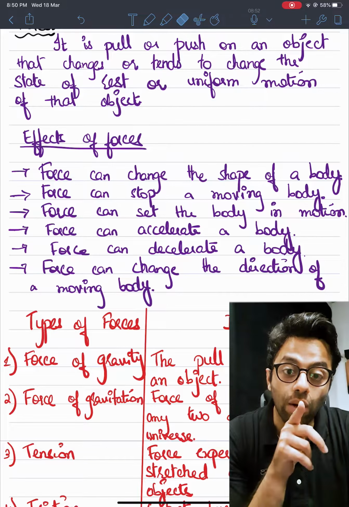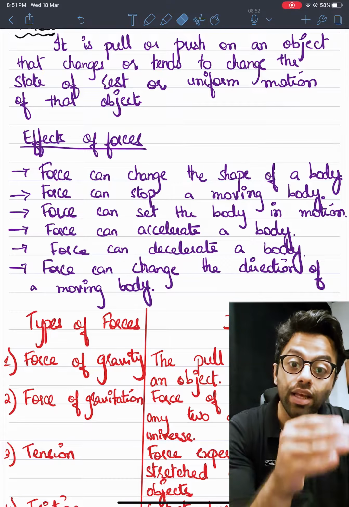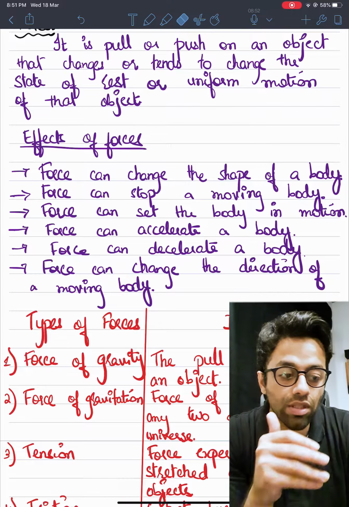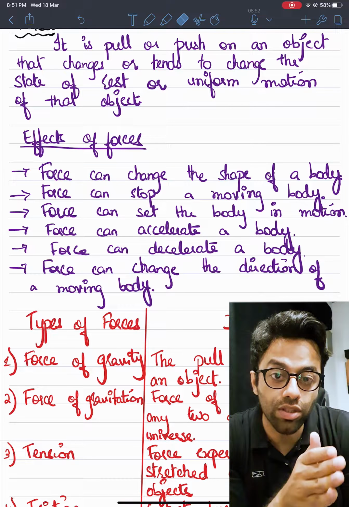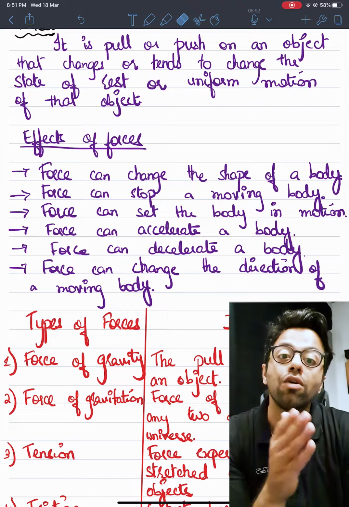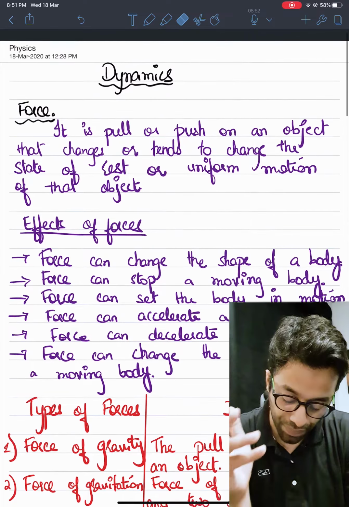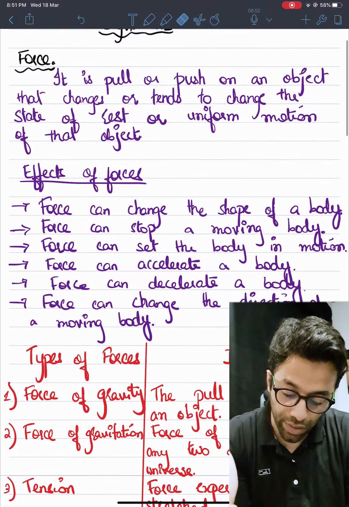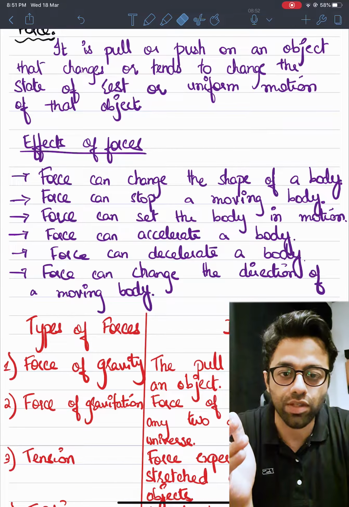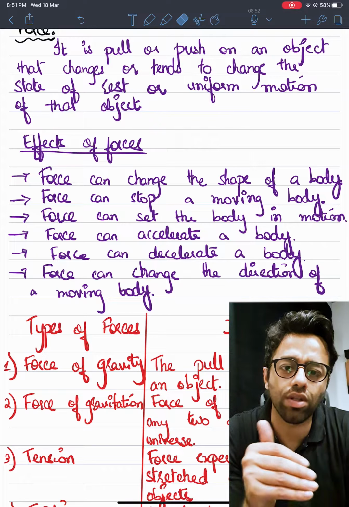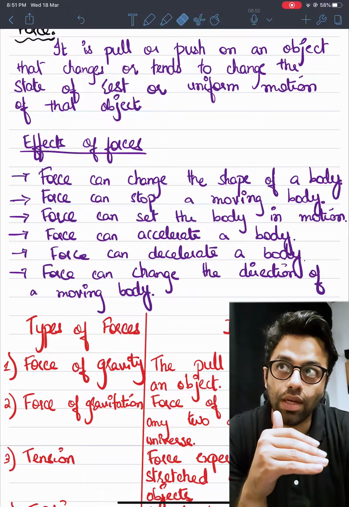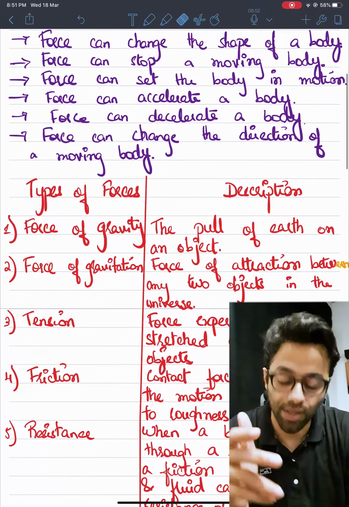And if a body is moving with constant speed but the direction of the body is changing, then there must have been a force that was applied to that body. So if in exams a question is asked which says a body is moving with constant speed but it is changing its direction, is force applied or not? The answer is yes, force is being applied because the body is changing direction. All right, we've talked about the first two topics, force and effects of forces. I could ask you what are the different effects of forces in the paper, but in the Cambridge paper, the questions are not that easy. They ask more conceptual questions, but we'll get to them when your understanding of the topic is a little better. Okay, moving on.